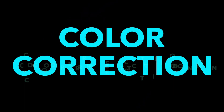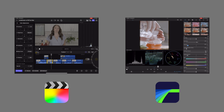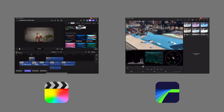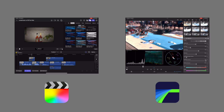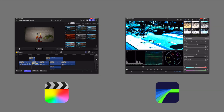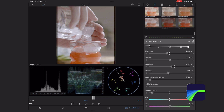Now let's talk about a big one: color correction. Both of these apps have a general slider-based color adjustments feature and both have some color adjustment preset effects you can apply to your clips. But LumaFusion also comes with a bunch of LUTs that you can apply to your media as well — Final Cut does not.